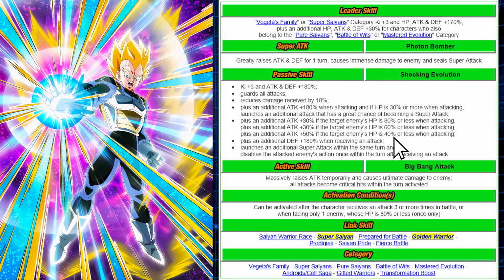So as the HP for the enemy reduces, the higher attack stat you're going to be able to get this boosted up. Over 110%. If your enemy is 40% or less in HP, you're going to get all these boosts right here. And then, hey, just casually 180% to defense when receiving an attack.